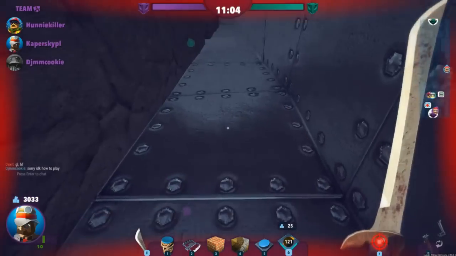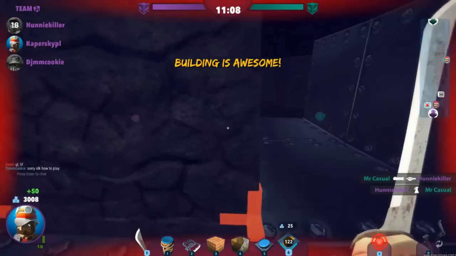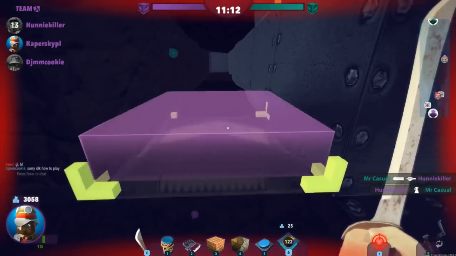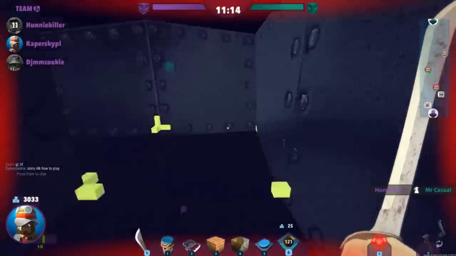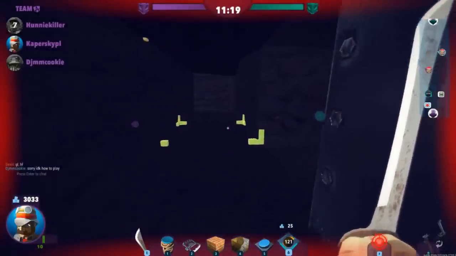If I put these down here. Yes, look at that, guys. That is insane. All right. Let's go. Let's go. Let's go. We're going to put another one there. Yes. We're just like zooming forward. That's insane. Let's keep it going.